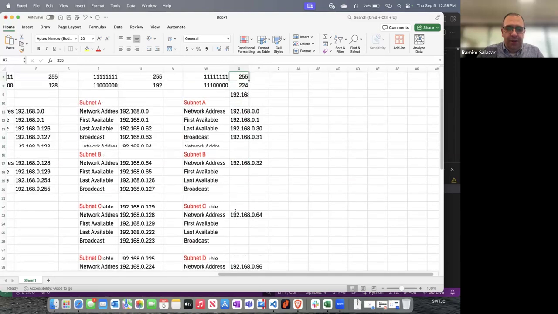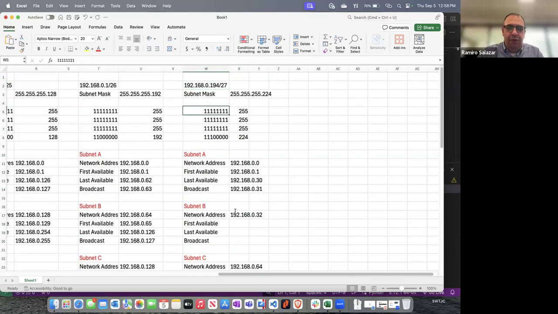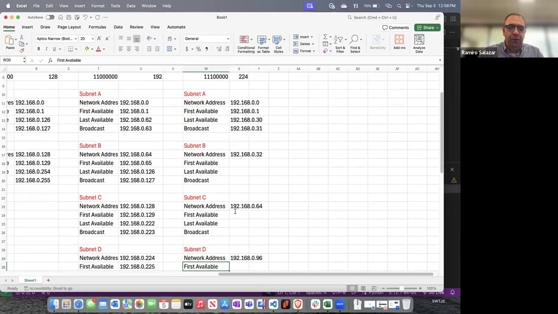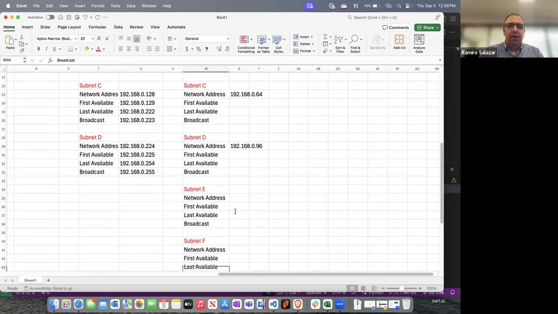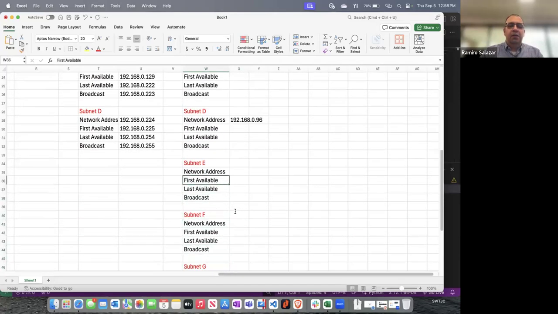And my target is 194. So I'm going to keep on going. By the way, if you get stuck or you're kind of lost, all I'm doing is adding 32 to each subnet. So 96 plus 32 is my next network address, which will be 192.168.0.128.